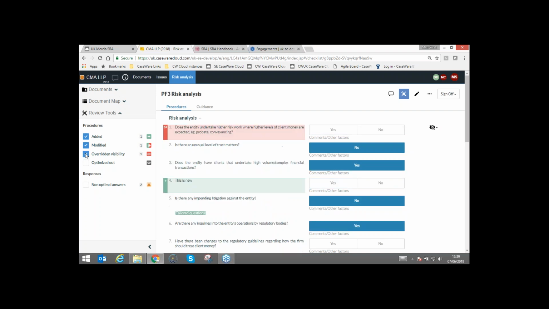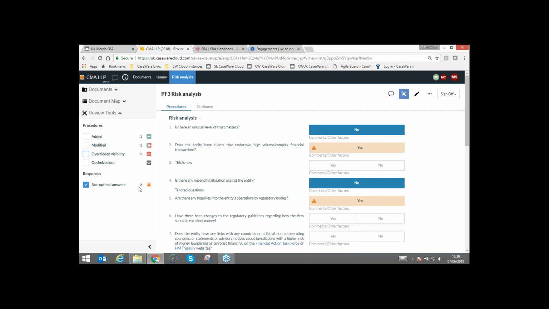And I can start seeing which questions I have switched off as the actual auditor that I don't think are relevant for this particular client. What we also have is this optimized out, and I'll show you that a little bit later. As well as having optimized out, we have a non-optimal answer. So the non-optimal answer reviewer tool will flag up those areas which will potentially heighten our risk within this audit. So we can start flagging up where there's some potential risk areas or high risk areas. So it's again just to draw the auditor's eye to it more than anything else. It's not expecting you to do anything with it, it's more flagging it for your attention.